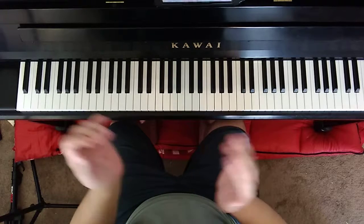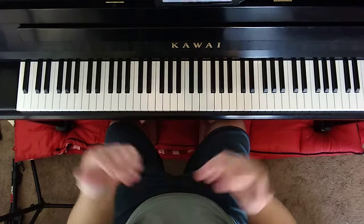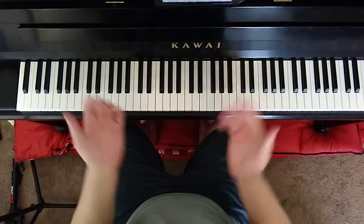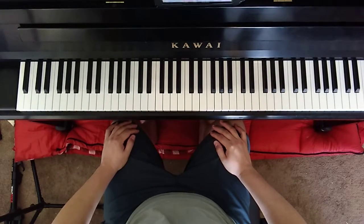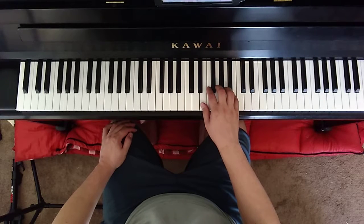2 and 3, 4. 1 and 2, 3, 4. And 1, 2, and 3, 4. Okay, so now that we understand the rhythm and the clapping, let's go ahead now and play the notes.